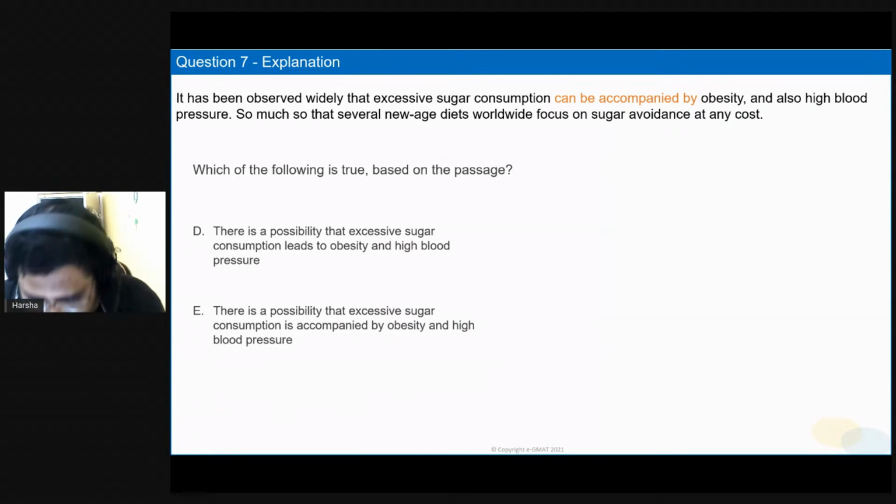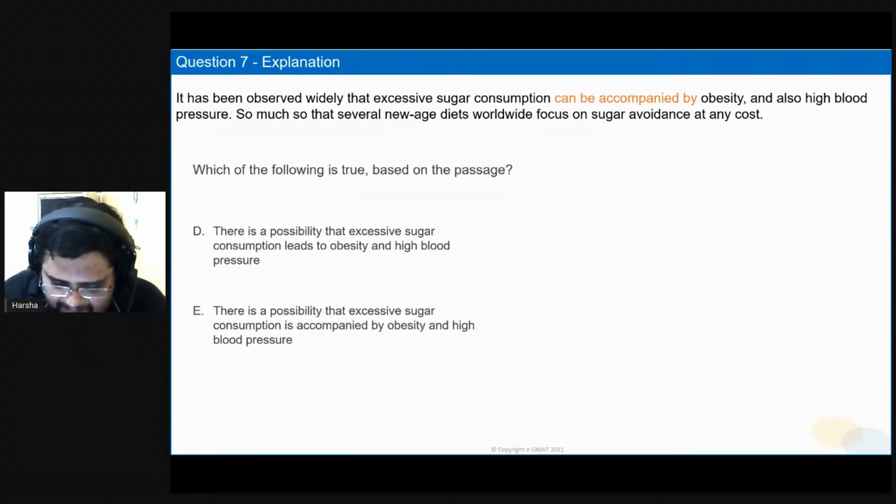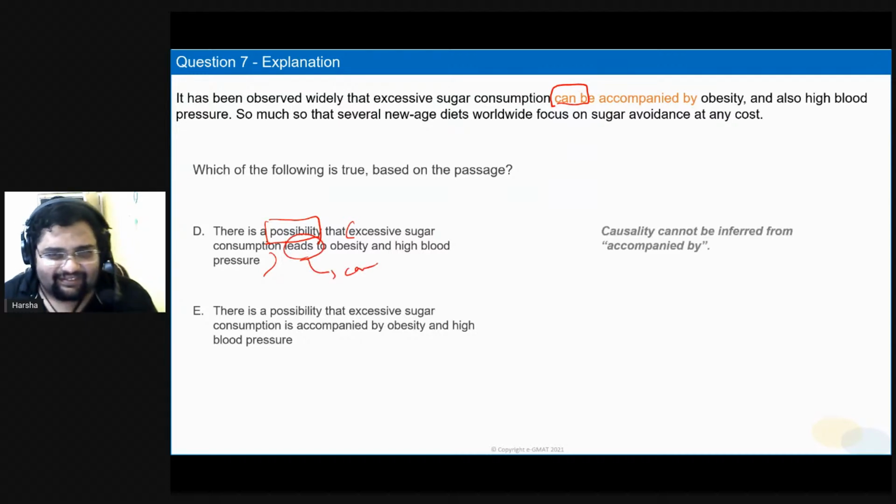Option D was not really popular. Option B, you see what the problem is here. This part is right. You're talking about possibility. This portion is right. So where did we go wrong? Where did option B go wrong? It's in the other portion. It brings in causality. That's why option D is wrong.